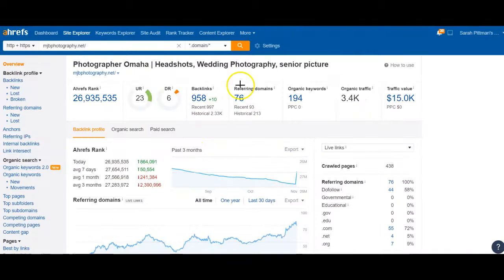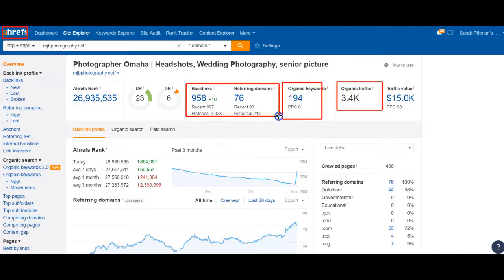All right, so here we are on the back side. This is a tool called Ahrefs right here. So you guys can go ahead and use the same tool. It just pulls traffic and all of the stats from other websites, just organically. So right here you can see you're getting 3.4 thousand traffic. You're getting found for 194 keywords. Somebody obviously is helping you with backlinks. You have 76 referring domains reaching back out to you 958 times, right?